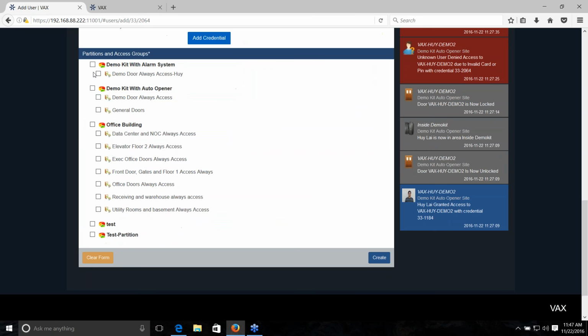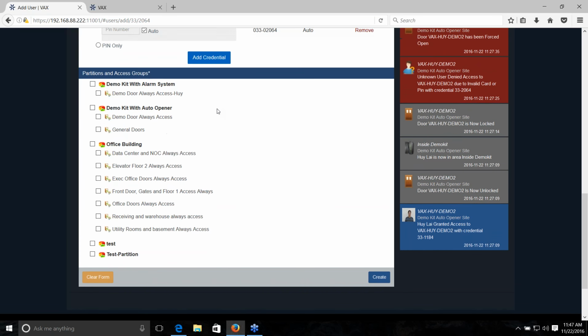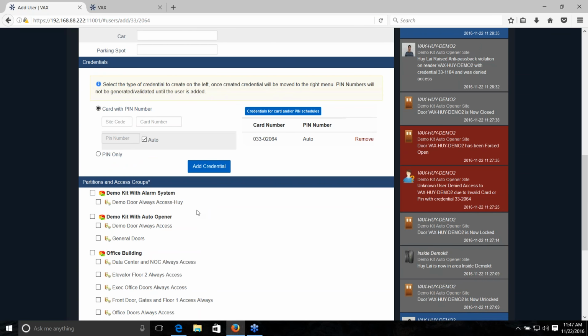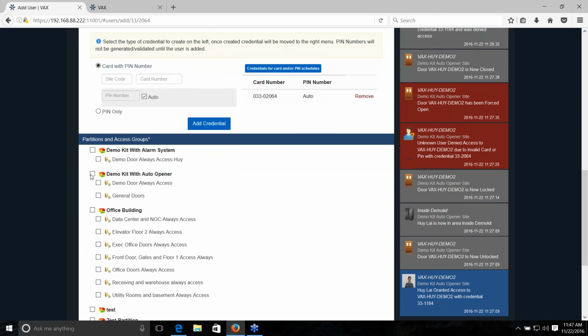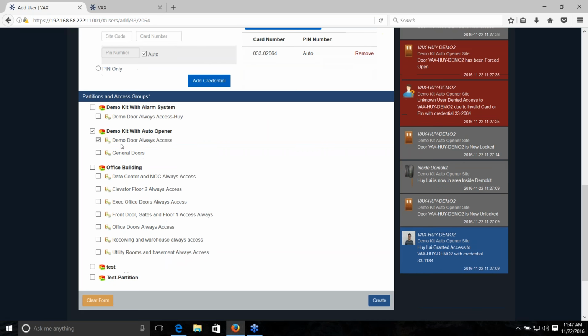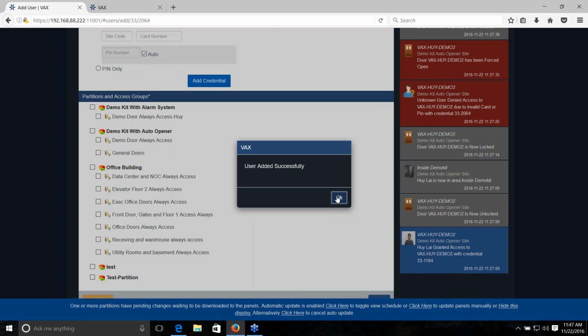Again, with the partitions and access privilege groups, this is giving the user access to certain partitions, could be certain buildings and could be certain areas or doors. So the system that I have right now, the partition that I have active is this demo kit with auto opener and demo door always access, and I'll create that.